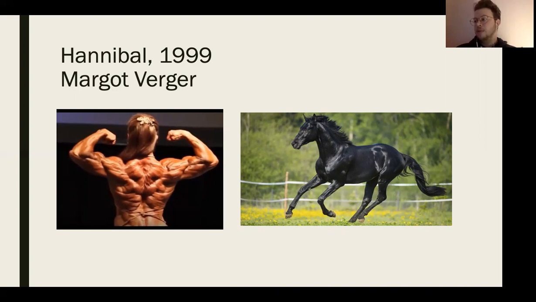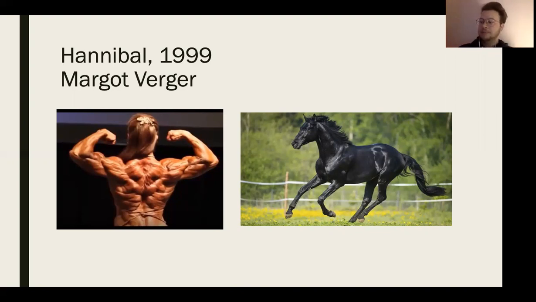So in the novel Hannibal, the character Margot Verger is introduced and plays a key role in the events of the plot. Through her, Hannibal Lecter and Mason Verger meet and come into conflict. Aside from her central role in the plot, Margot is a striking character for several reasons. She's a rare example of a butch lesbian in mainstream media portrayed sympathetically and as a developed and multifaceted individual. She has a wife and wishes to have her own family, though she is also still entangled with her abusive brother Mason.